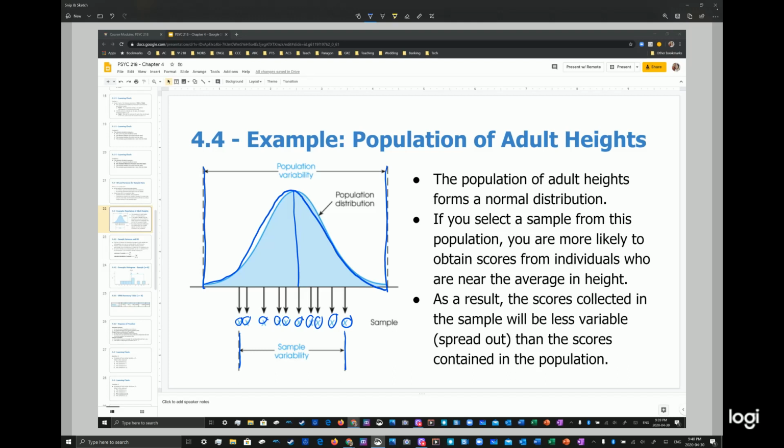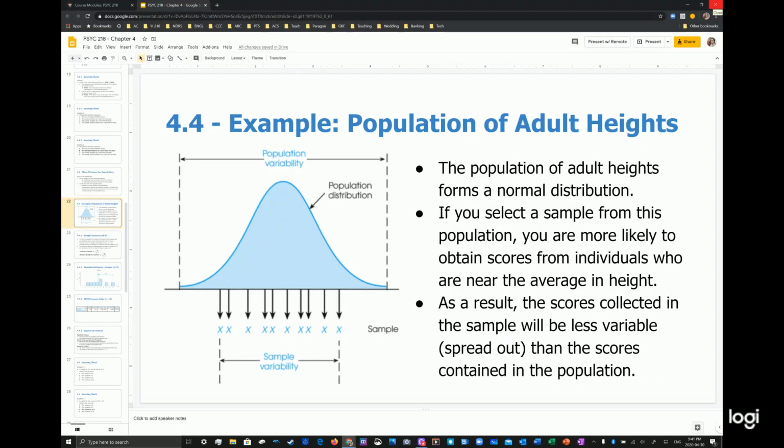And also, they are probably going to have less variability than the population itself. This is simply because you're not going to grab everybody, unless you grab the maximum and the minimum at the same time. But think of the probability for that, if indeed the selection process is random. So more likely than not, you're going to get a variability from a sample that is going to be less spread out than the population itself. So we must take this into account.